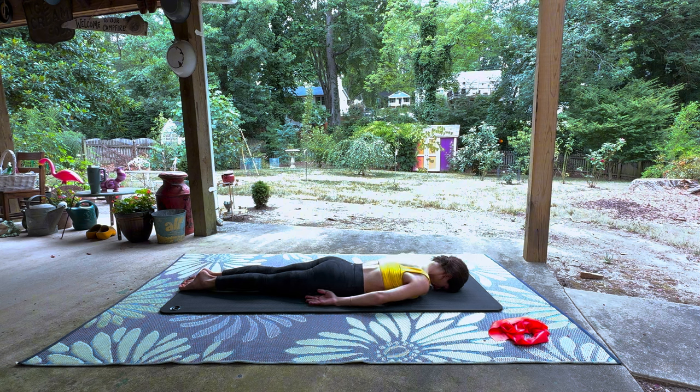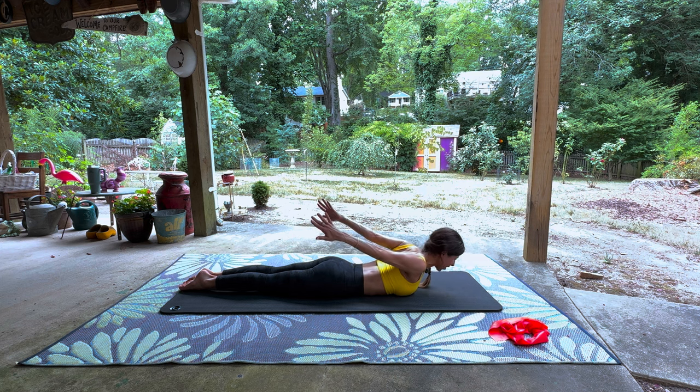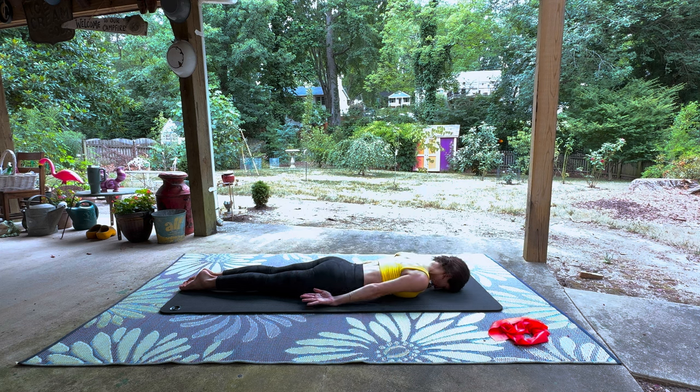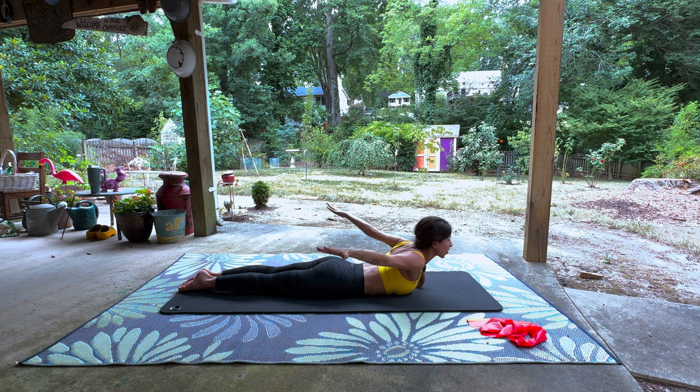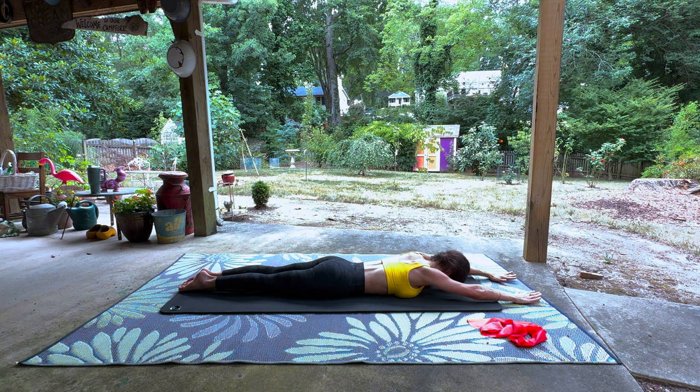Let's do one more. Shoulders back and down to lift, rotate, lift higher, higher, higher. And all the way back down. Bring your arms forward for breaststroke, and then you lift and you go back and lift your arms up. Press the hip bones down, reach and forward.